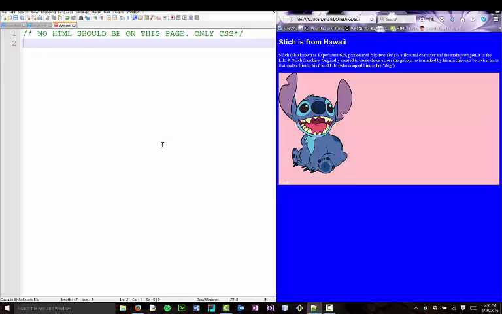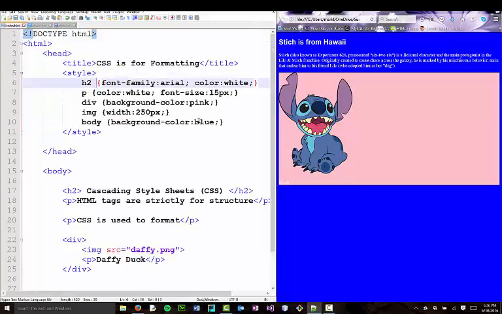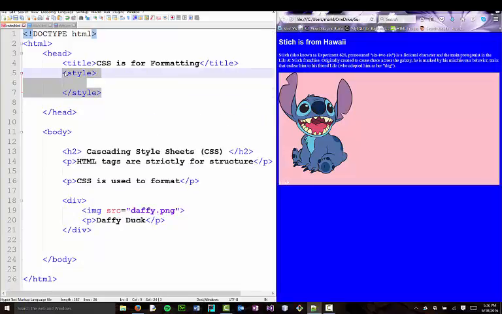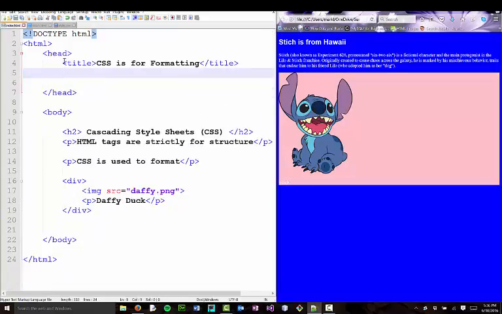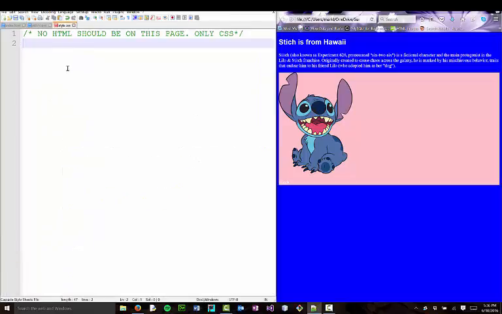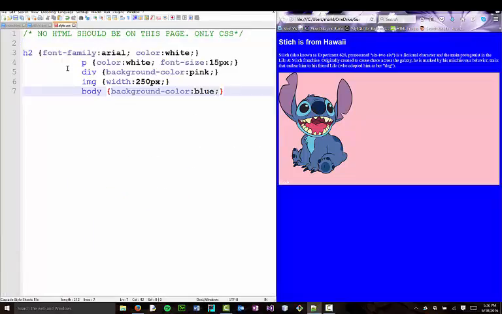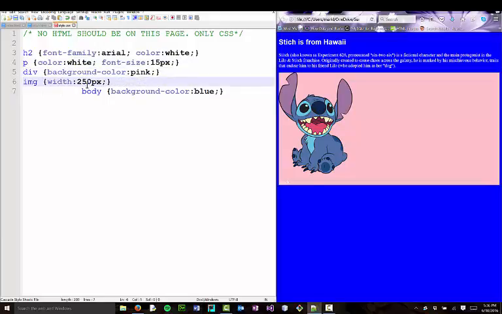Only CSS syntax. So I'm going to come over to this index page, and I'm going to copy, remember, not the HTML. I'm going to copy all of that CSS. I'm going to actually cut it. I'm going to get rid of the style, save it, and I put all that CSS instead on this style sheet. Okay, don't like the indenting that went on there, so I'll make a quick fix. Okay, I'll save my new page here.